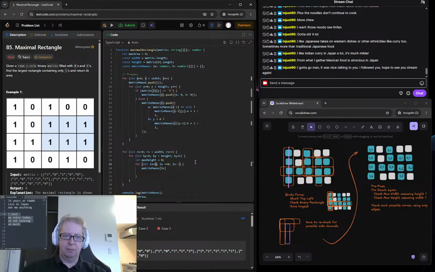Maybe we want to start with x minus 1. It's going to take this x and this y, and we're going to take the height, so whatever the max is there.